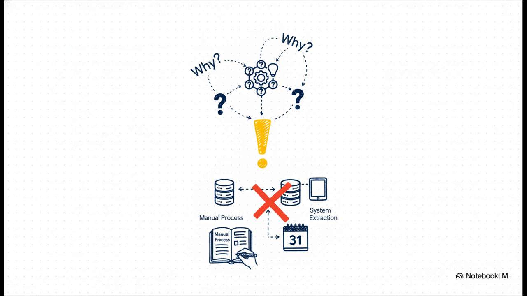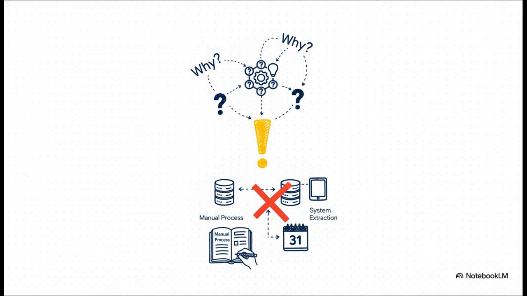But what about when we need to pinpoint a really specific problem hiding beneath the surface? For that, we use this incredibly effective, iterative technique called the 5 whys. It's exactly what it sounds like. You start with your problem statement, and you just ask why repeatedly. Each answer becomes the basis for your next question. Let's say, imagine the problem is that the revenue value in a database doesn't match the manual process revenue. Well, why?